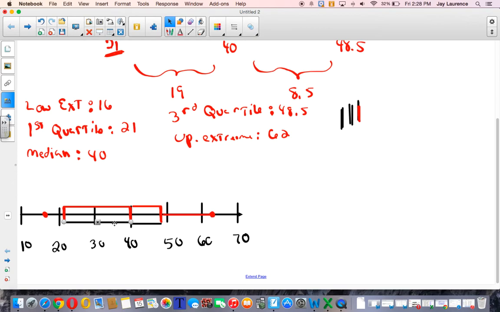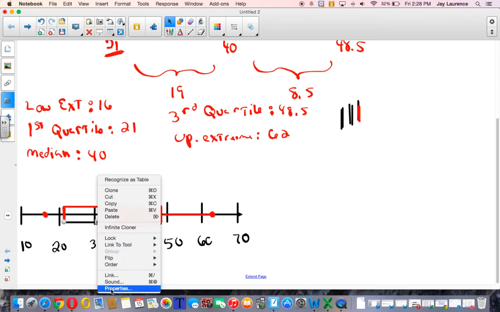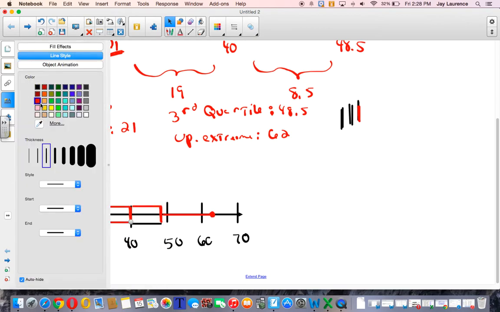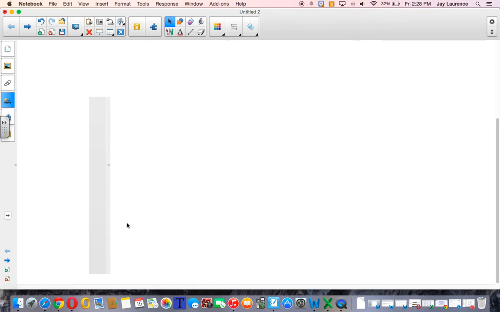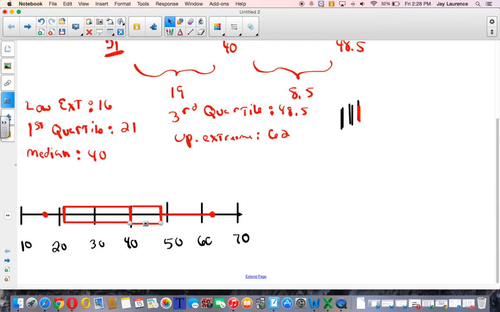All right. That's way too long, so I got to shrink them down. All right, so there's my box and whisker in red.